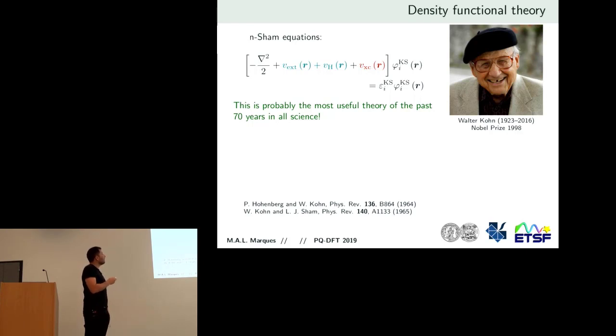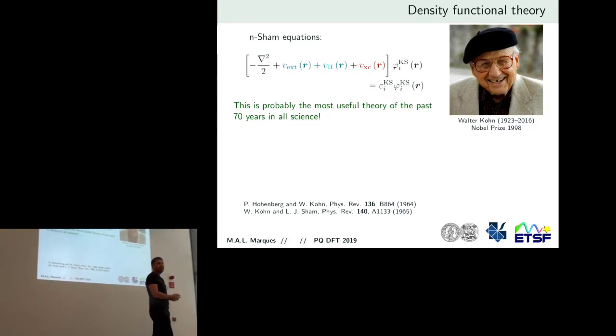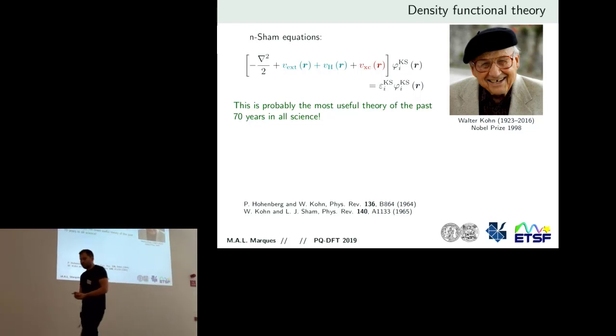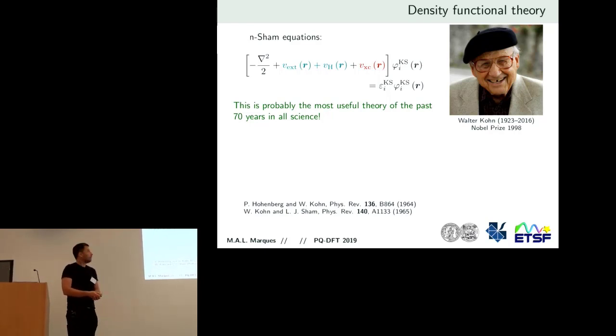And you have all these parts. The kinetic energy, the external potential, the Hartree potential. That's all exact. So there is no approximation here. The only thing, if you don't get the right results, is because you have a bug in the code or it didn't converge the calculations. But then there is this little thing here. And that thing is not known and has to be approximated. And you're all used, perhaps, to do PBE calculations. That's what the large majority of the community does. But there are many more functionals. There is not only the PBE.